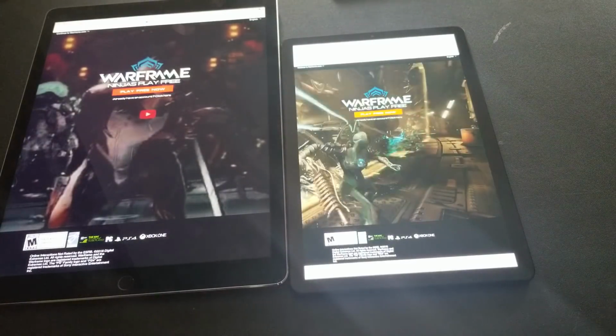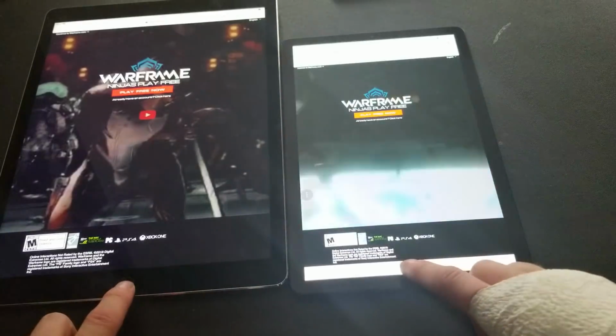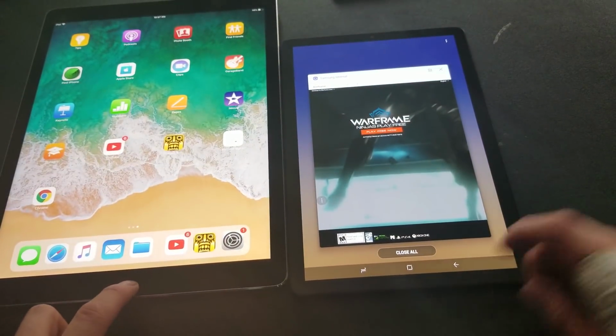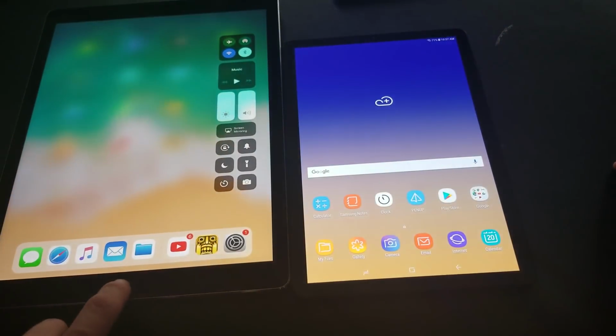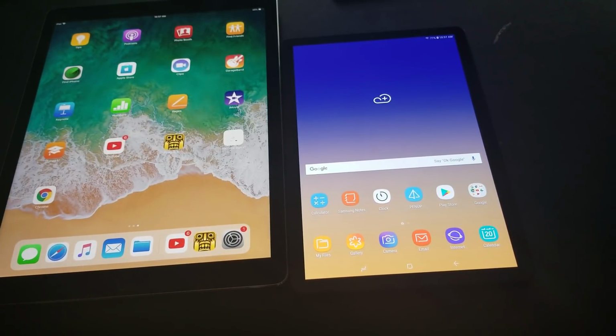But again, both of these are very good devices. I think what's really going to come down to most people's decisions, especially when you compare the 10.5 versus the 10.5, is your brand preference. I personally like both Samsung and Apple. I actually have a MacBook Air and a Samsung Note 8. So I like both brands. I think that's really what it's going to come down to, is your own personal preference on brand, because hopefully this somewhat helped demonstrate that they're both very similar.